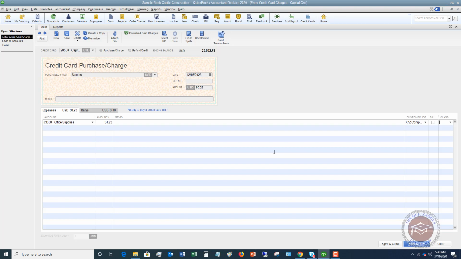And now this is important because at the end of the credit card cycle, whether that's at the end of the month or whatever time period that is, you want to make sure that you reconcile the credit card. Okay. So just like, and I've got other videos on this, reconciling your bank statement, you want to make sure you reconcile your credit card at the end of the month. Now, this is important, especially if you carry a balance, because you want to make sure that you record that correct balance in QuickBooks, because that ends up showing on what's called your balance sheet, which means, hey, you owe this credit card this certain amount of money.